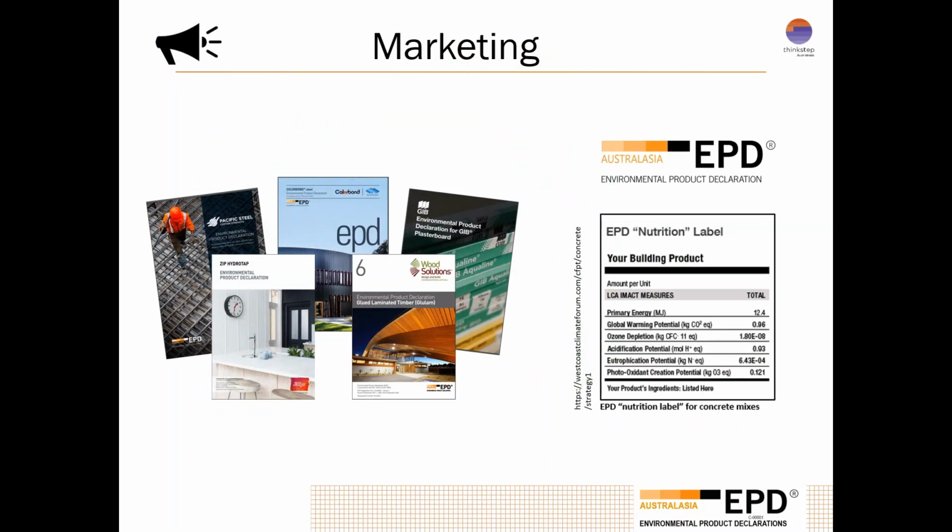So the third reason for producing an EPD is really marketing. And if you look at EPDs from all around the world, you'll see that they look quite different. If you're in Germany, the EPDs are very standardized. The Germans, they love standardization. The EPDs, to my eyes, don't look fantastic, but they give you all the data that you need. If you look at EPDs produced in Australia and New Zealand, some of the examples shown here, they look a bit sexier. We've got a bit more freedom around formatting. You've still got all the detailed numbers in the back, so they're comparable internationally as well in many cases. But the front end is a bit nicer to read and a bit nicer to look at. But as I say, still the detail in the back end.